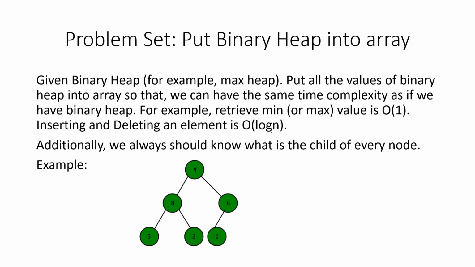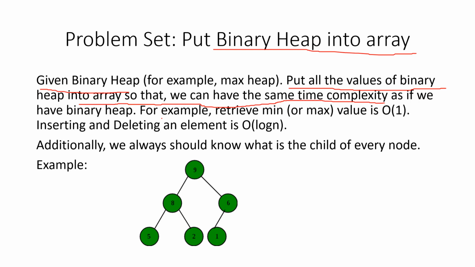So first of all, let me start with the problem. It's a problem related to the previous weeks. You need to work with the binary heap, and you need to put the binary heap into an array. So given a binary heap, put all the values of the binary heap into an array so that we can have the same time complexity as we have with the binary heap.